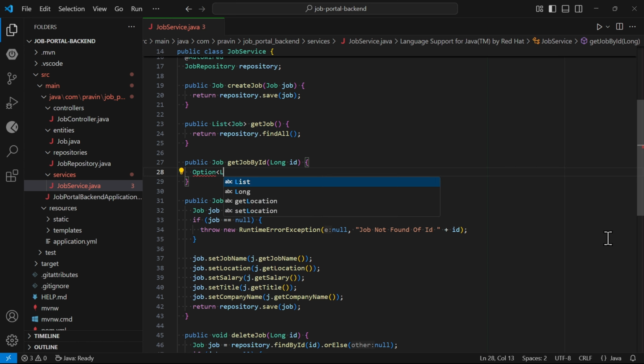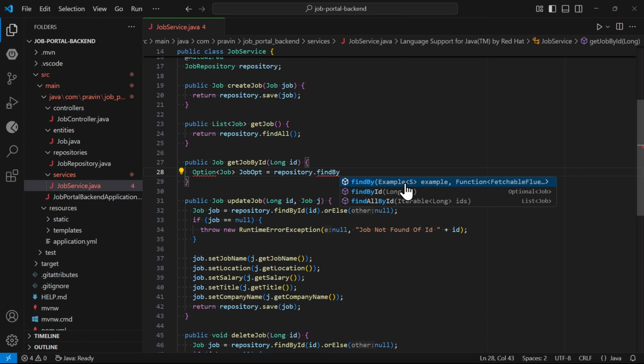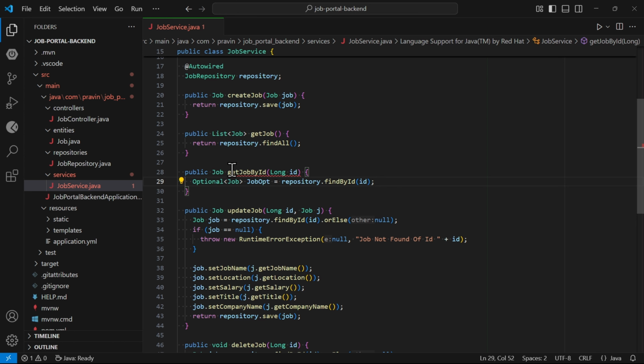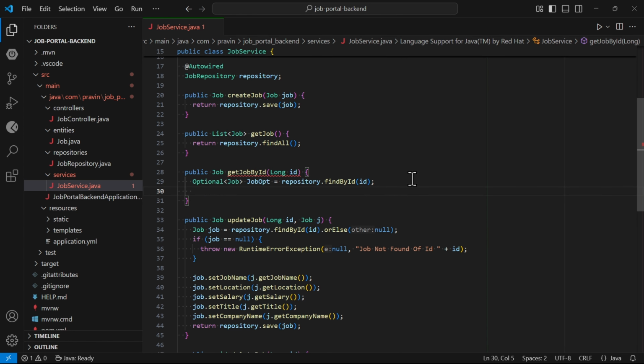Optional of jobs. There is already a method in the JPA repository, so we just have to call it and pass our ID, and then automatically it will do its work. Let's import it. Yeah, it is Optional, not option. Sorry for that.